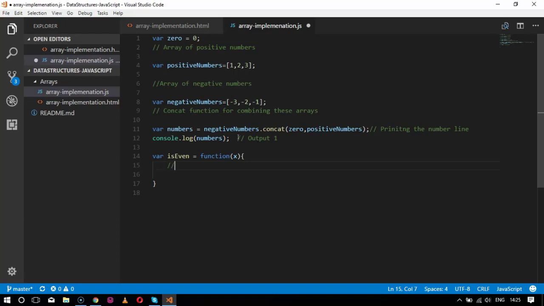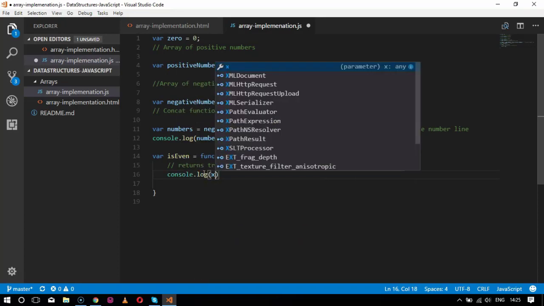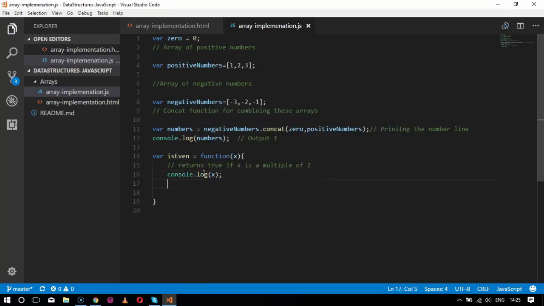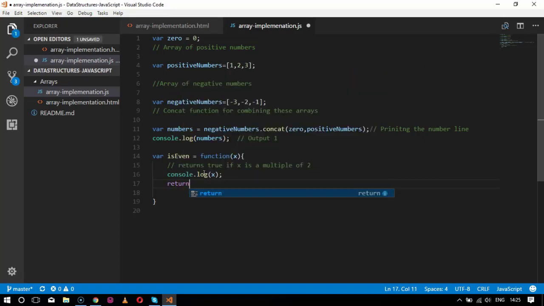So here I'll add a comment that it returns true if x is a multiple of 2. x means the parameter which you are passing through the function. Okay, so now I will write console.log x, and inside that I'm going to say return. What to return?